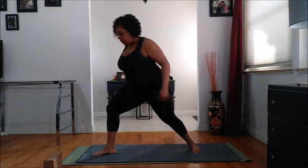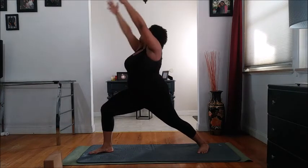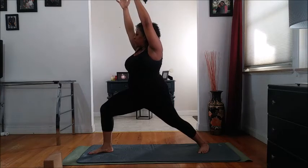We're going to bend that knee. Coming up into a partial stand. Rotate those feet. We're going to be headed towards our left side. Lifting up into Warrior One. Going to open that up into a Warrior Two.